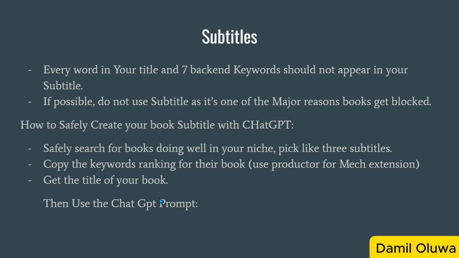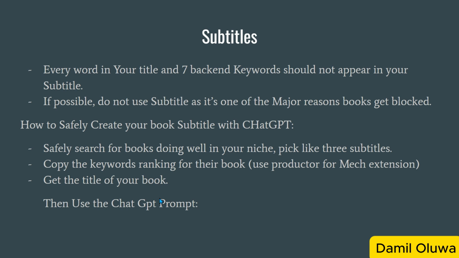So moving on, we have subtitles. Every word in your title and your 7 backend keywords should not appear in your subtitle. Subtitle is one of the major reasons why most of us get our books blocked. This is very popular because these days some people just use any random subtitle. They use long-tail, long-word subtitles that don't really make sense and don't even relate to the title.